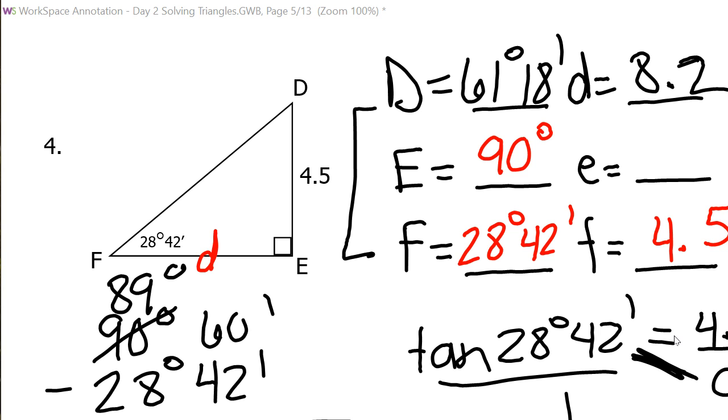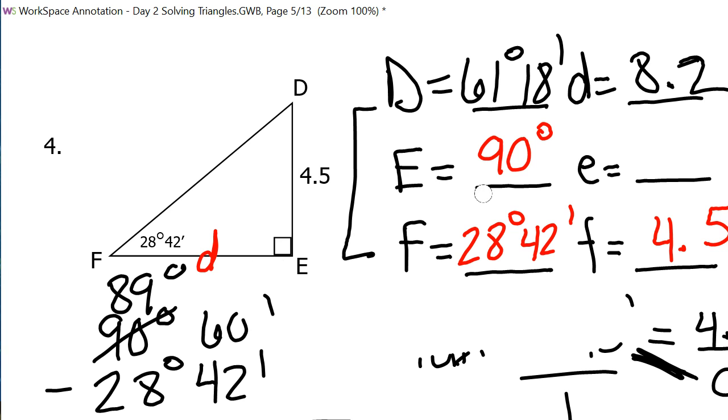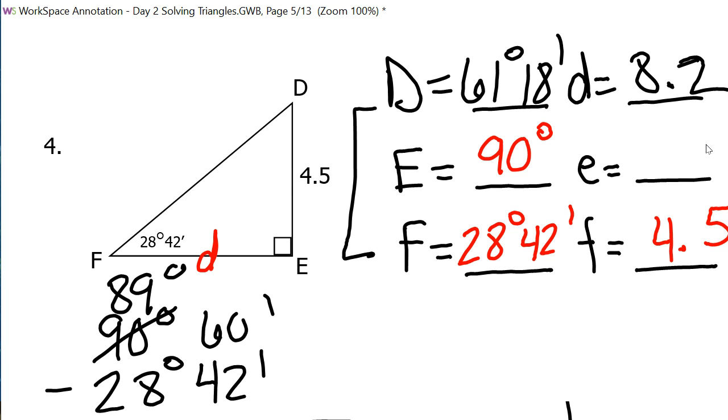Okay, now we need to find side E, and we're not going to use Pythagorean theorem because this 8.2 is a rounded answer, so I don't want to add more inaccuracy to my answer. So let me erase this so we can still see what's on the screen. And now we need to find side E. So here is side E. So looking at what's labeled on that triangle, what trig function would I have to use? Sine, because we have the opposite side and the hypotenuse.